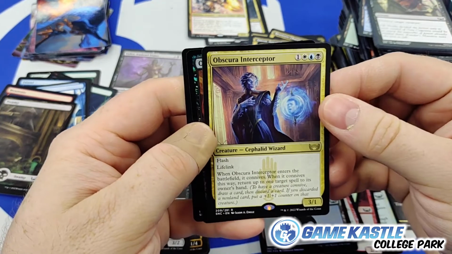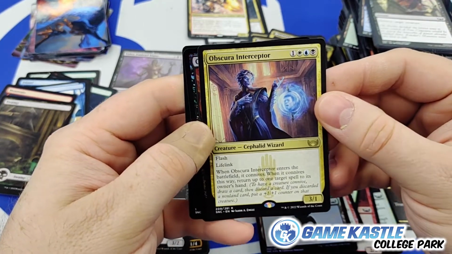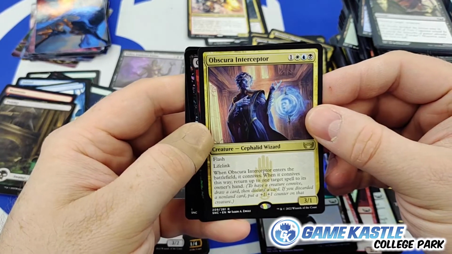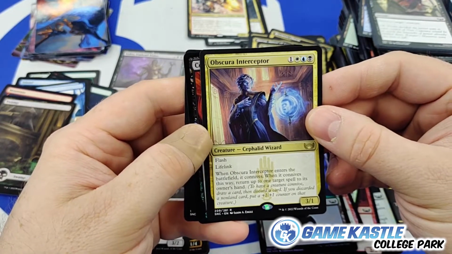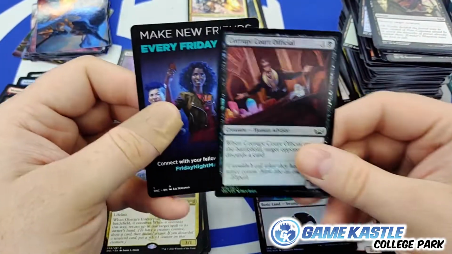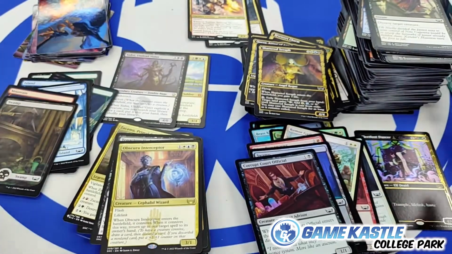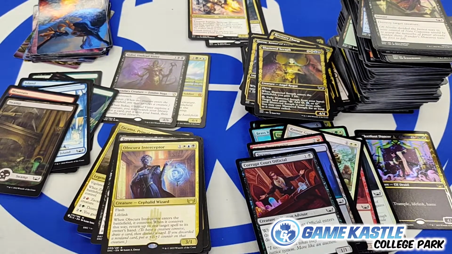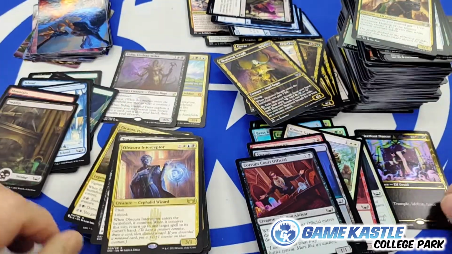Obscura Interceptor. Flash, Lifelink, when it ETBs connives. Then, if it connives this way, return up to 1 target spell to its owner's hand. Yeah, that's fine. It's a counterspell with a stick. And a foil Corrupt Court Official. And that's it. That's all the packs. There's nothing left. Well, anyway. Yeah, okay, I'm just gonna knock cards over now.